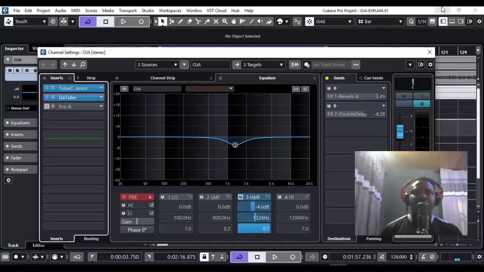The way you use time-based effects, aside from the EQ and compressor that I trained you on now, matters a lot. How do you position your reverb? How do you do your double delay? That is something you have to take note of. If you want to start to record Odja, there's something you have to take note of.